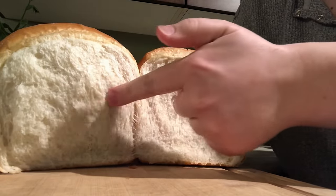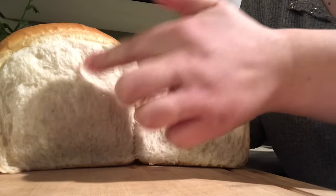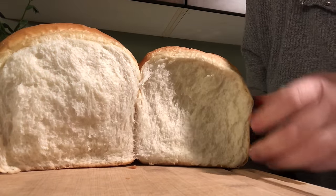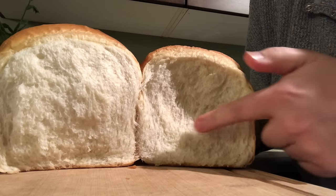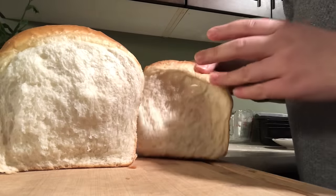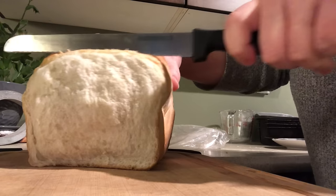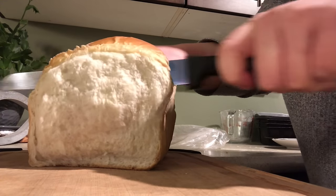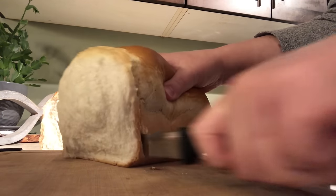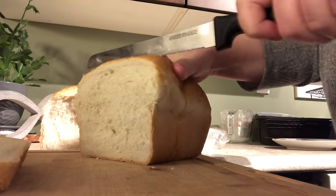That is so beautiful. I was a little bit worried that it would be overbaked, but I actually think because these loaves were a bit thicker, the 40 minutes was perfect. So, yeah, it's really nice. Now, because I didn't make any cheese buns, I just made regular buns. I'm going to make grilled cheese with fresh homemade bread. There's one.